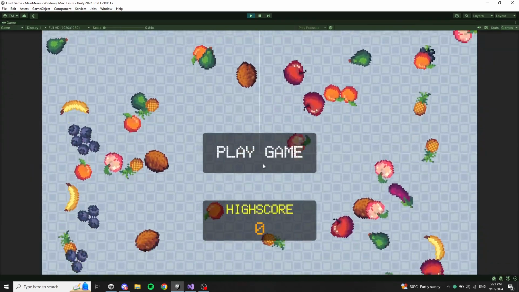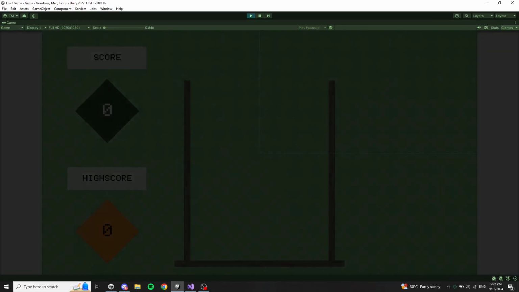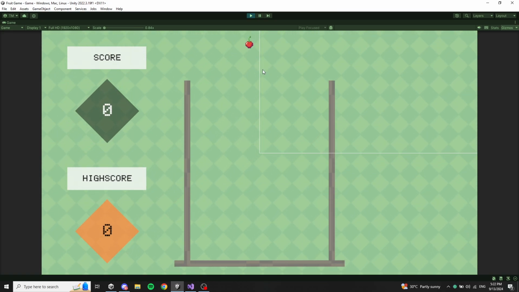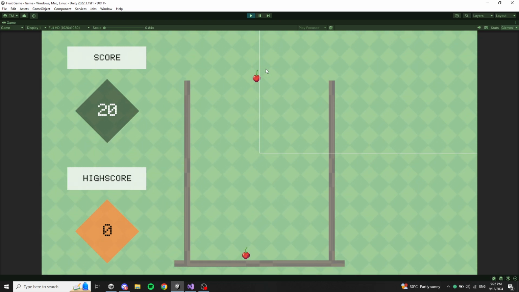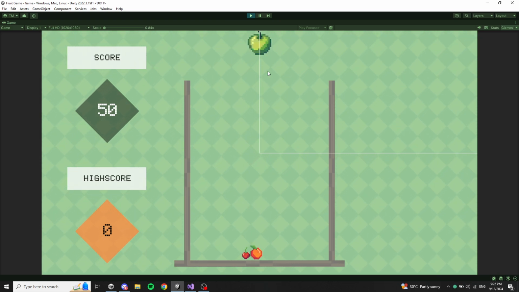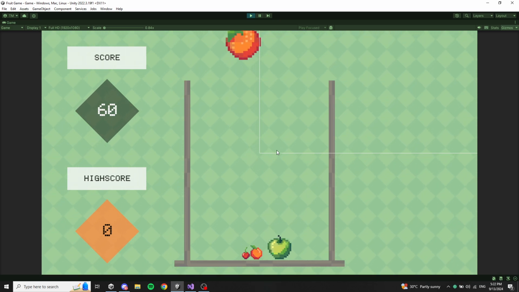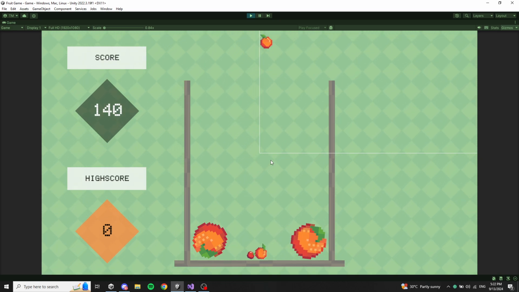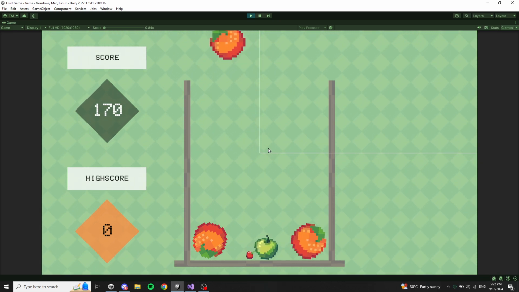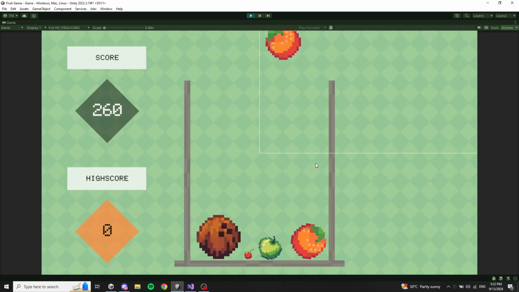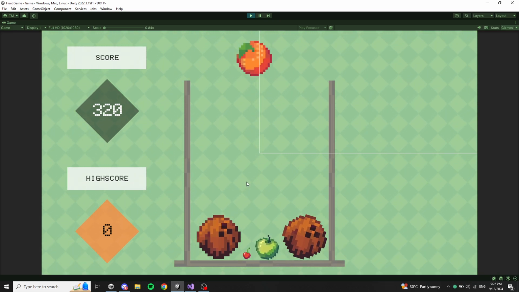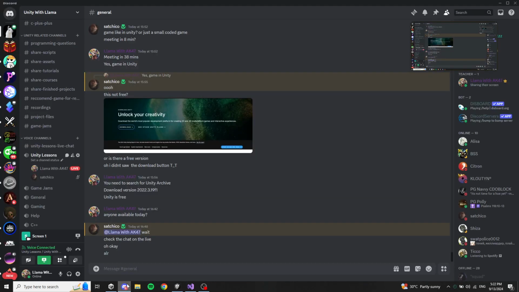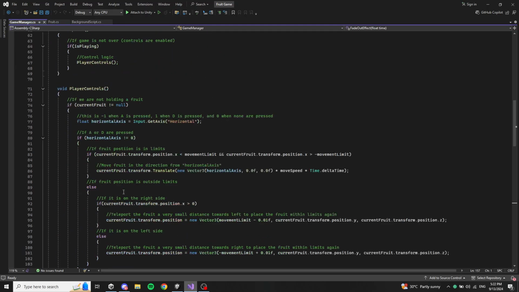Okay, so it's a score-based game. You have fruits of different sizes, see, and you need to combine the same type, and when you do, you get a bigger fruit. That's the idea. There is already a game like this, time to remake it, and it is playable. But let's go through it. I took some time to comment every line of this, so I can explain it to you.